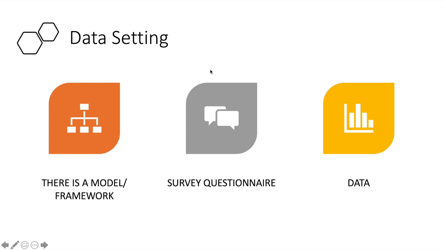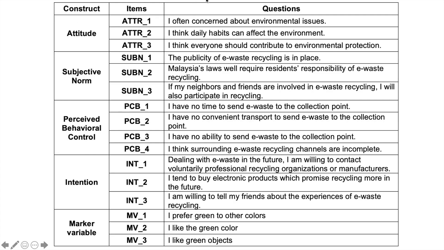Next, you should have constructed your survey questionnaire. You have gone through all the vetting process and at this stage, your questionnaire is solid. You have a few demographic variables. You have your constructs — in our case, we have four constructs. To measure attitude, I have three items here, labeled ATTR for the recycling behaviour. For attitude, I have three items; for subjective norm, three items; for perceived behavioural control, four items; and for intention, three items. This is the information we want to transfer into SPSS, assuming you have already collected your data.